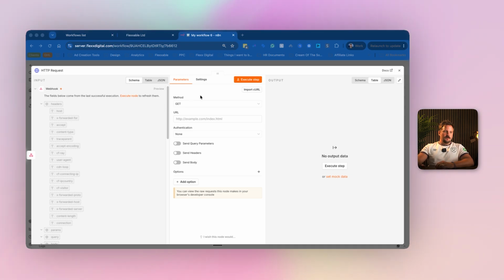So when we're sending data to a CRM, and we're going to be sending it to another GHL account right now, we want to make sure the method is POST. Now with APIs and webhooks, you normally are going to need a posting doc from whatever CRM you're using. There'll be one for GHL, one for Salesforce, one for Prosper, whichever one you're sending it to, there will be an API posting doc.